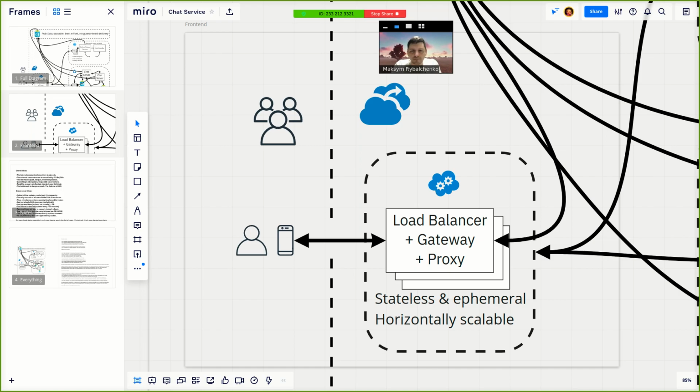So we have this one user with their device talking to the front end, which is somewhat in between of what you said, Max. So it's a load balancer. Compare this to your picture. It's a load balancer on the left, but then it also is a gateway and some proxy. I think gateway is the term, or middle tier is the term Victor would use. Proxy is the term I would use.